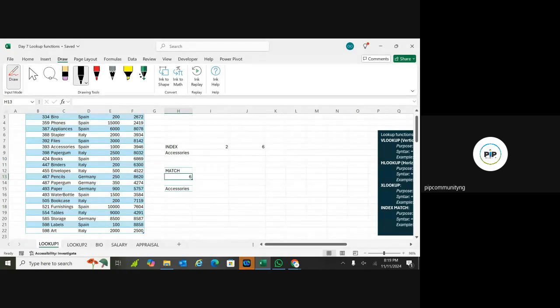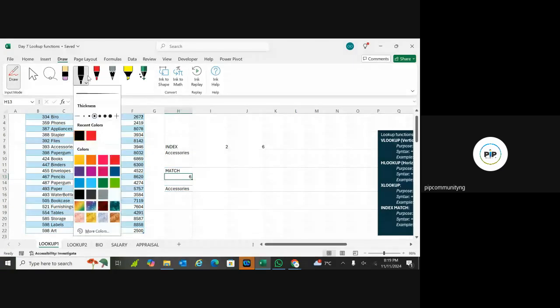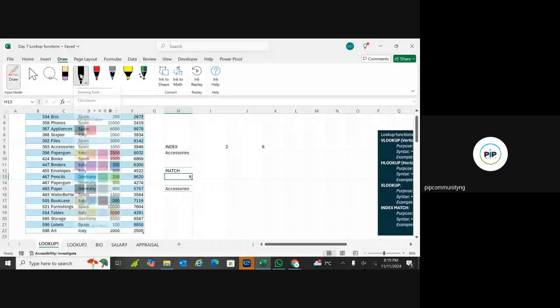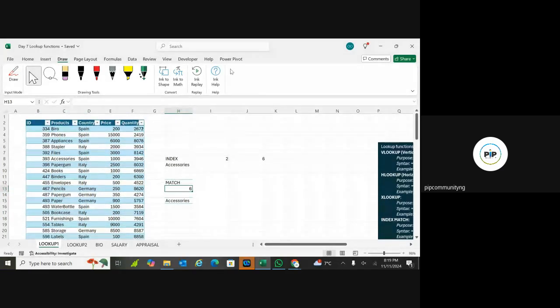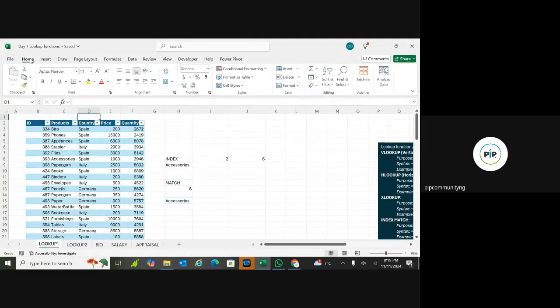In a case whereby you know the column number, it's always going to be very easy to know your column number. Even if it has 30 columns and you know what you want is maybe customer email address or customer date of birth, it's always going to be easy for you to get your column number.